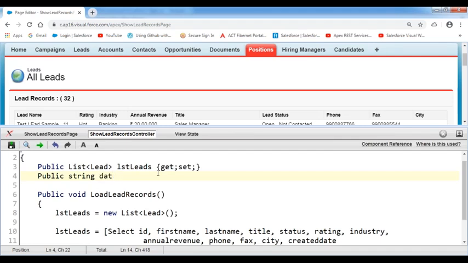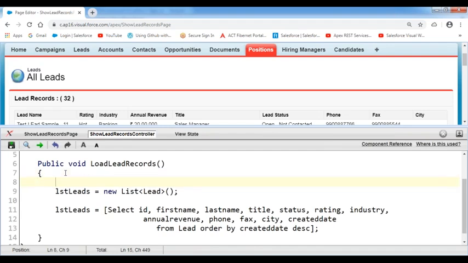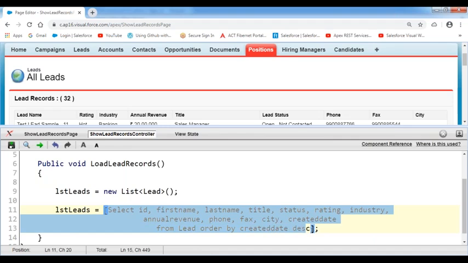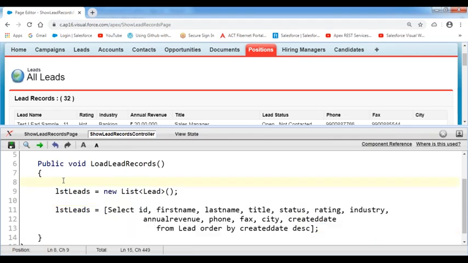Now I would like to indicate refresh date time. In this variable, I would like to specify the current date and time. That means the date and time of that particular execute method. Now I would like to get this information: refresh time value equals string dot value of. That means I would like to convert that datetime value to the form of a string.